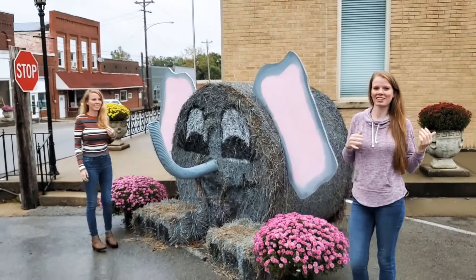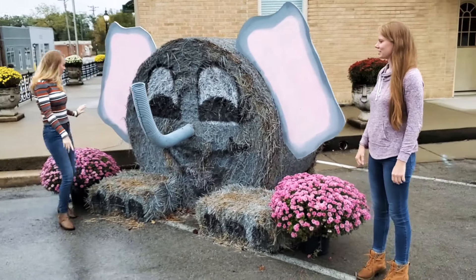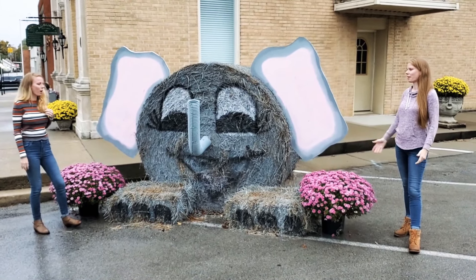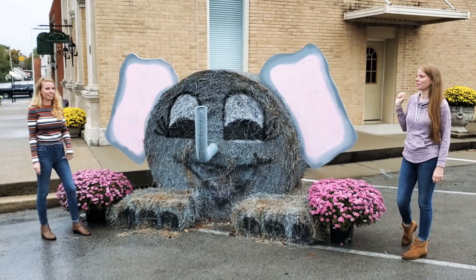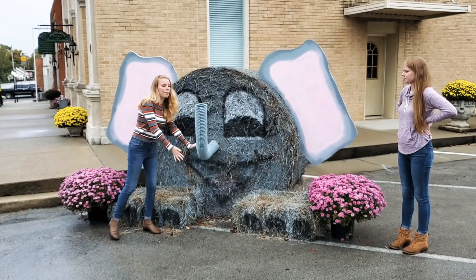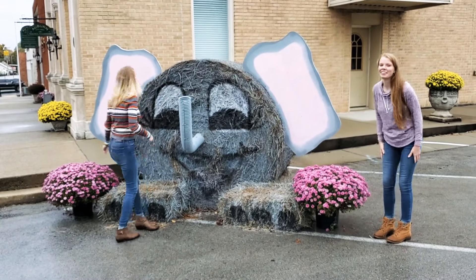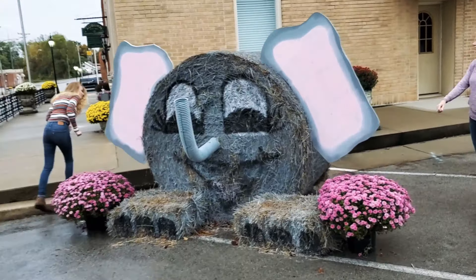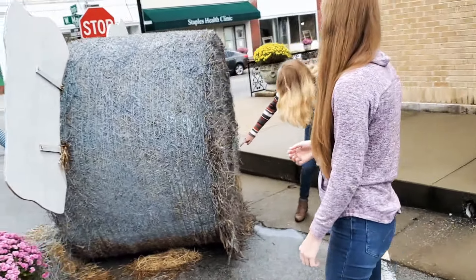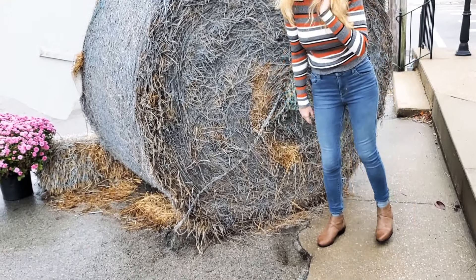Are you getting a feel for how cute our little town square is? We have a dumbell-shaped one right here, and the flowers — the mums — actually match it. I'm really loving the elephant. It's very distinctive — they've done a good job with the trunk feature, holding it up with what looks like fishing wire. They even spray-painted the rest of the hay gray to match. I think it has a little tail too!